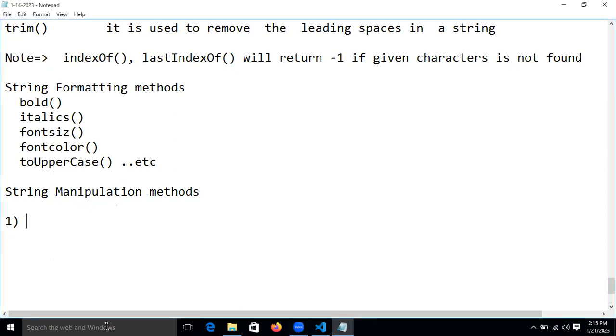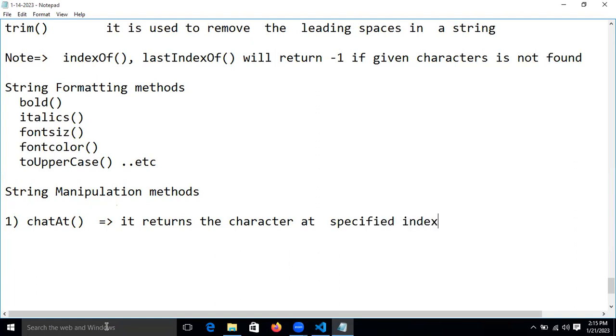Now let's begin our session with charAt. What is the use of charAt and what does it return? It returns the character at the specified index.